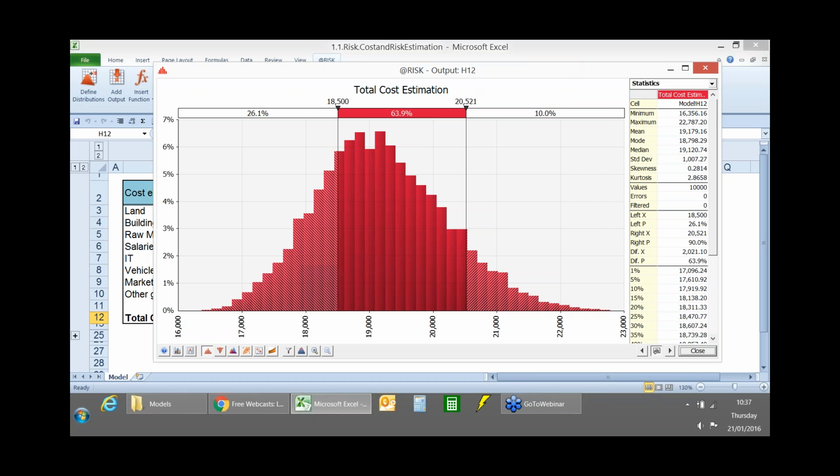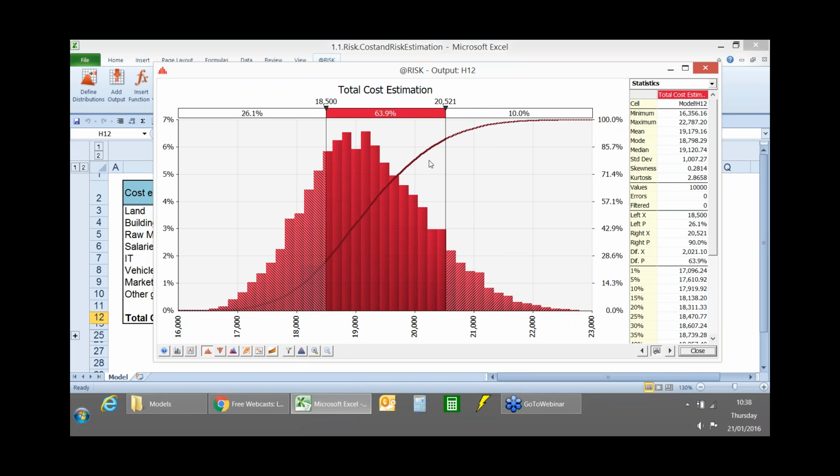But what companies typically do is to set a level of confidence that they're happy with, and then that becomes the company view on reporting project costs, or maybe the numbers that get submitted for bid. So instead of picking a single point estimate for each thing, we're going to put the P90 cost into our project budget, or the P80 cost is going to go into the project budget. Which is obviously a much more robust and sensible way of doing things than assuming that a single point estimate is remotely correct.